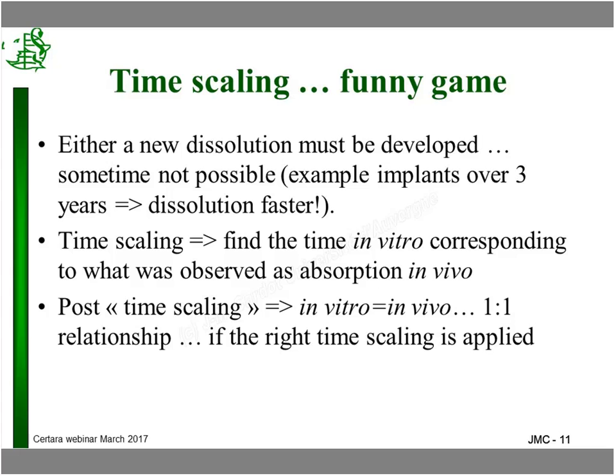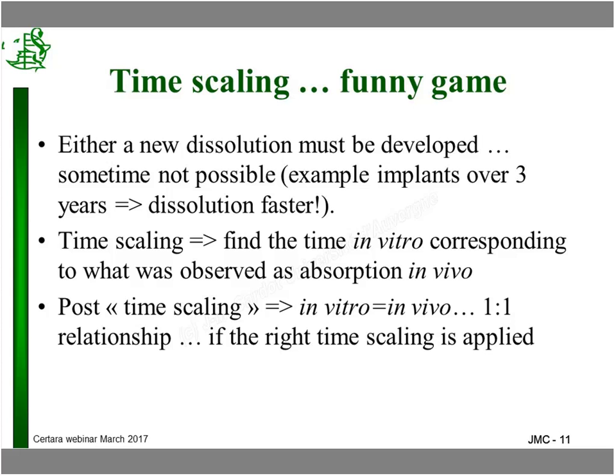Second possibility, we can make a non-linear IVIVC, but we have a lot of drawbacks in that. Non-linear equations mean that, in this case, we are going to have something which is not going to reflect exactly what we observe at the end. The third possibility, which is more simple and obvious in a two-stage approach, is to make a time scaling.